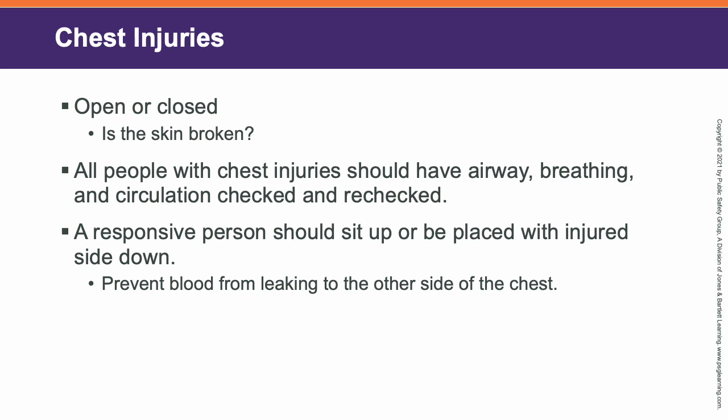So, the only difference between the two is the same as any wound. An open wound is a wound that's broken the skin, whereas a closed wound is a wound that has not broken the skin. The same goes with chest injuries. If we've broken the skin over the chest, then it's an open chest wound. If we've not broken skin, then it's a closed chest wound.